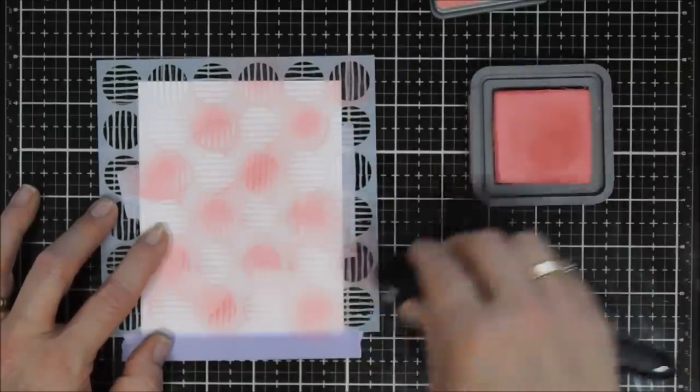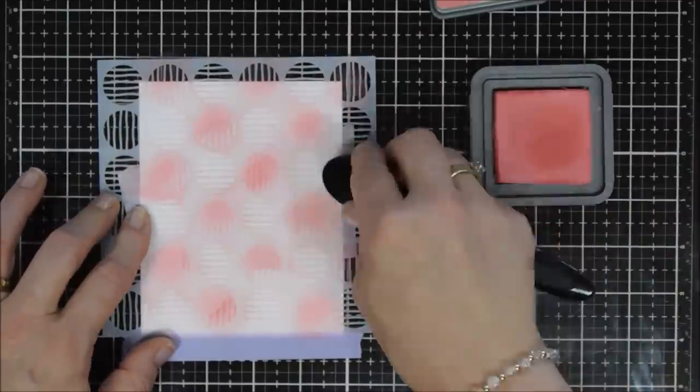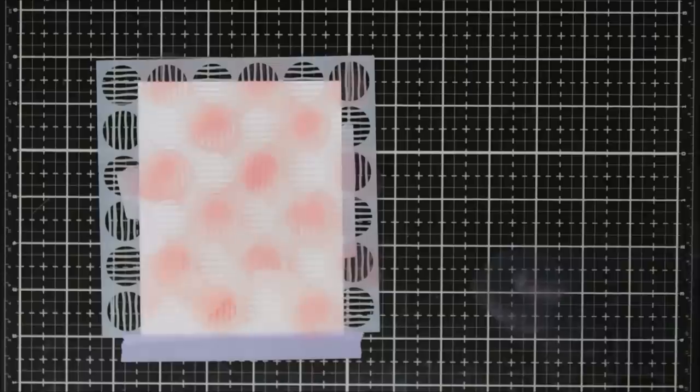And then after we have this done, I'm going to use the largest blending brush, and I'm going to go over it with my Shabby Shutters.